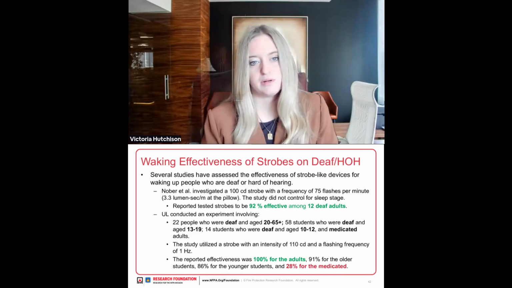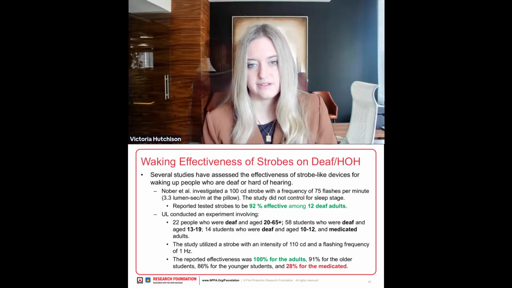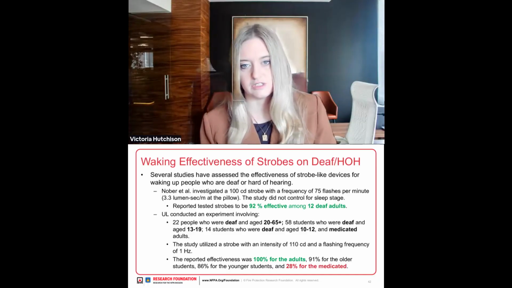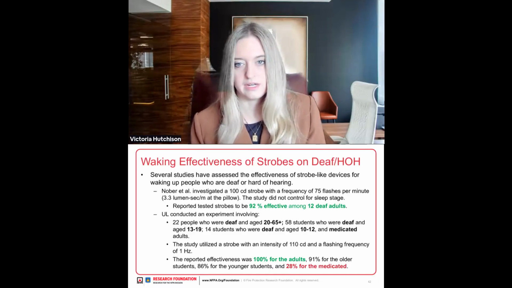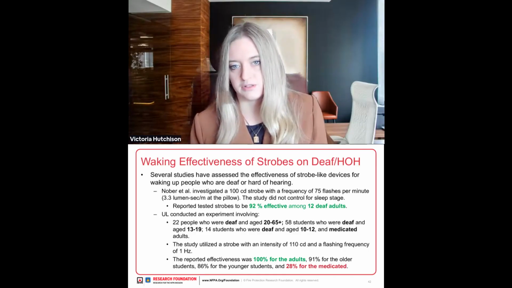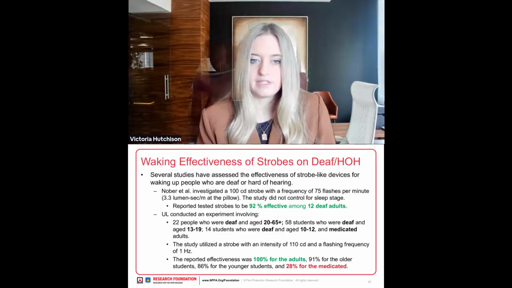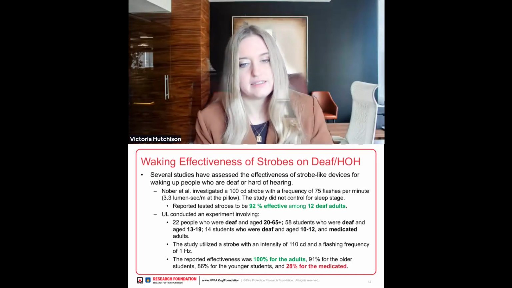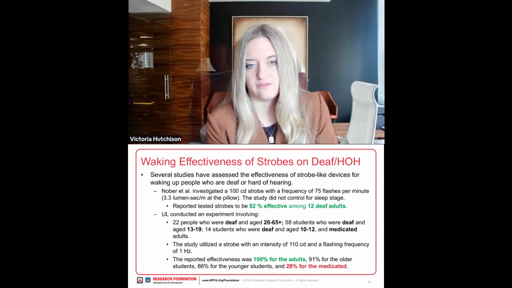So there were 22 people who were deaf between 20 and 65, a large age range there. 58 students who were deaf aged 13 to 19, so more children, and then 14 students who were deaf aged 10 to 12. And then some other medicated adults were analyzed as a comparison as well. The study utilized a strobe with an intensity of 110 candela and a flashing frequency of 1 hertz.